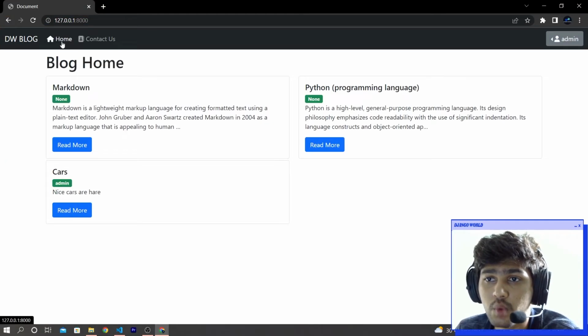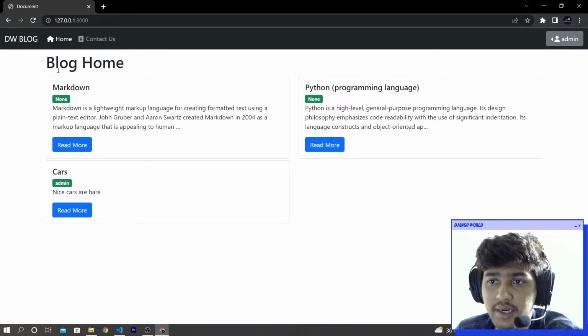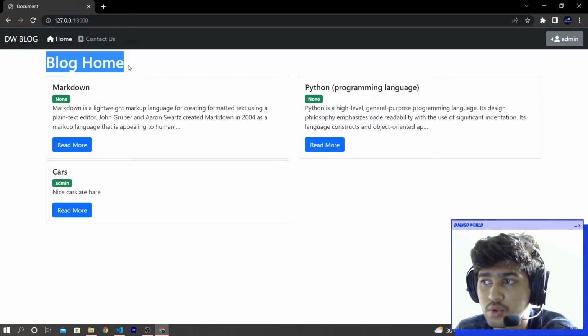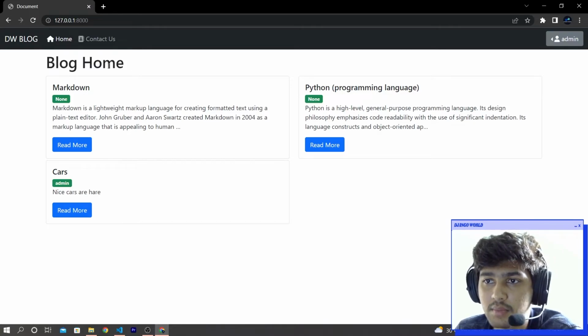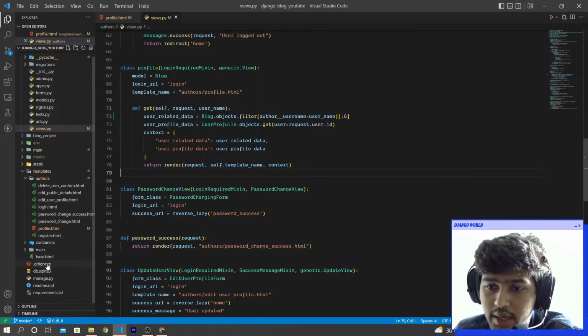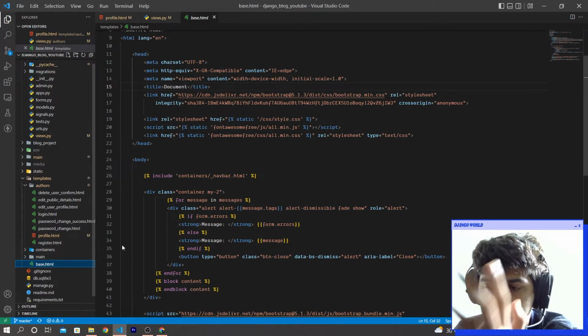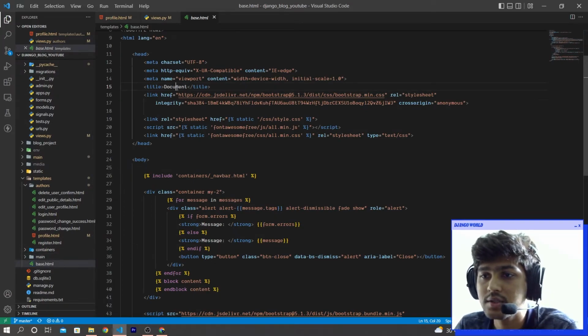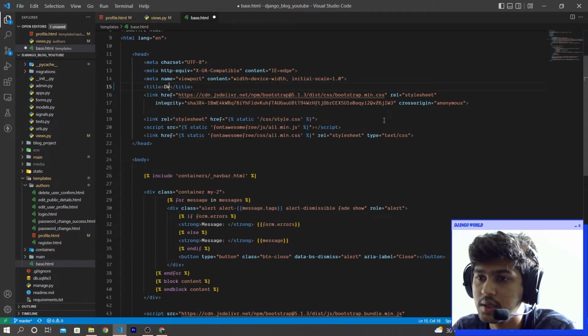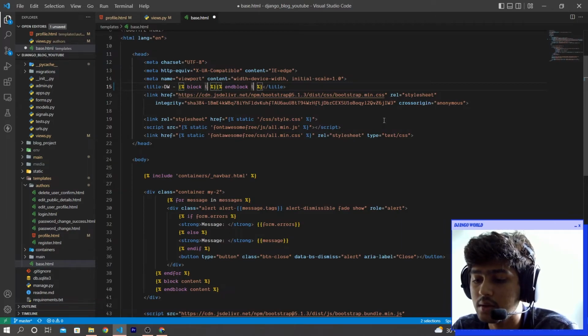I'll give you one basic idea how we can change that, and for all the pages you need to change by your own, because the method is going to be the same but the title will be different for different pages. You also know that concept, right? So if I go to VS Code, in base.html, I'll remove this document and say dw, and here I'll say hyphen, and I will create a block and name it title.